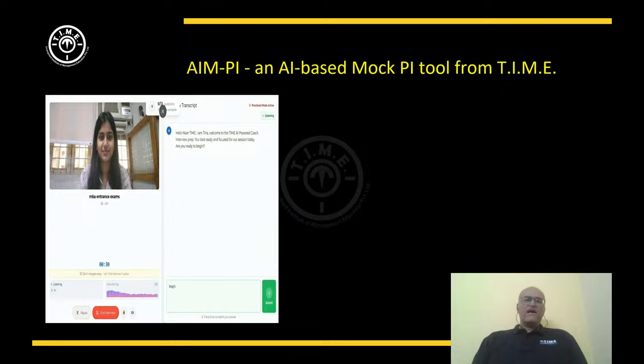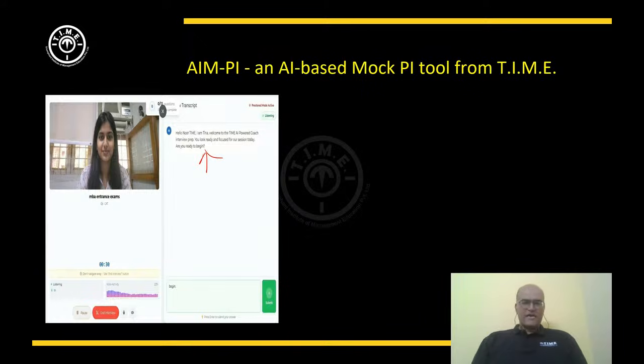Now, another thing that you have to understand about the tool is, once the interview begins, interestingly, the AI will ask you questions, and when you give your answer, automatically your speech will be converted into text. So when AI is asking questions, the questions will appear both in written form like this, as well as oral questions will be told. So you will be able to hear the voice of the AI as well as the text will appear on your screen. The advantage with this is, in case you have any problem with the pronunciation also, you will be able to have a look at the question that appears on the screen.